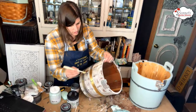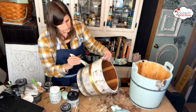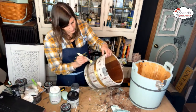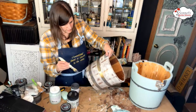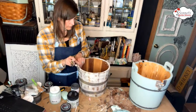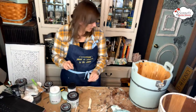I'm just going to put the first layer on all of these. And then we're going to take a peek at that first one that I sprayed. And this one, I'm going to stipple the second part, the first one. I'm just doing a layer. Got the first layer down on both of those. We're just going to set this like that. I'm going to close this up and we are going to check this.